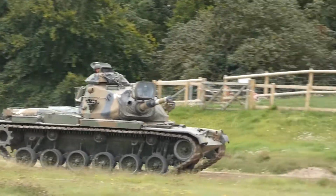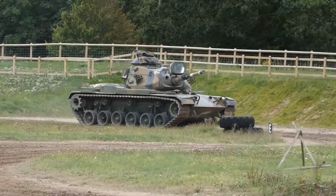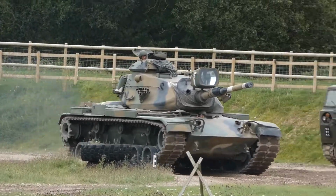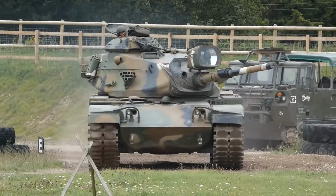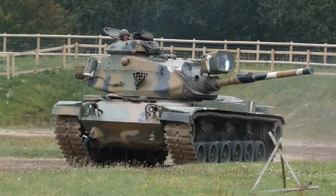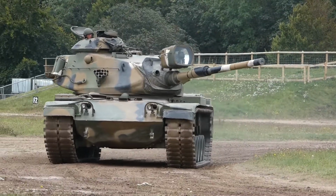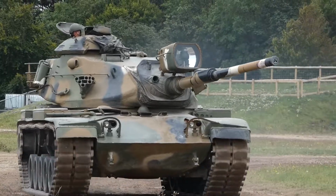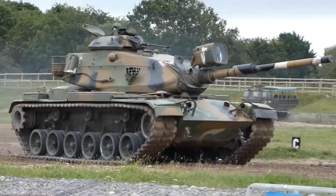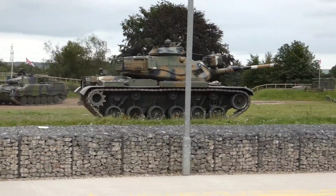And just like the Russians with their T-tank series, you're building on. If something works, you tend to like the idea, you tend to keep it in service. You can come up with a radical new design, but if you're talking about your country's survival, you tend to go for things you know are going to work rather than taking too much in the way of a risk. Now, this is the last generation of American tanks that takes the name of Carl Steele.